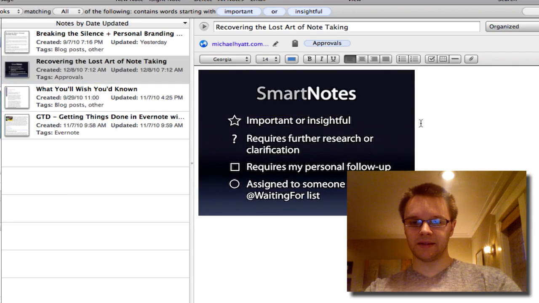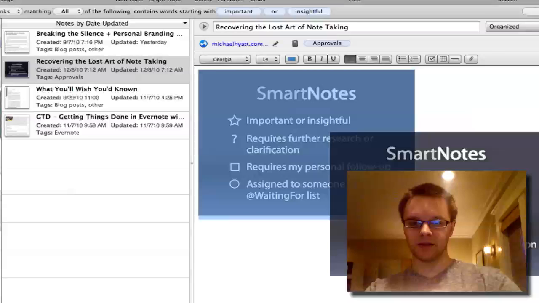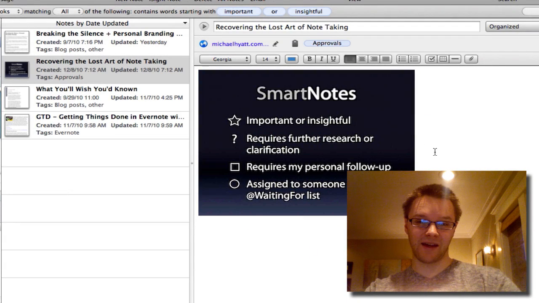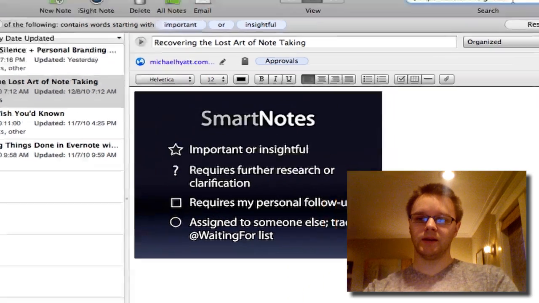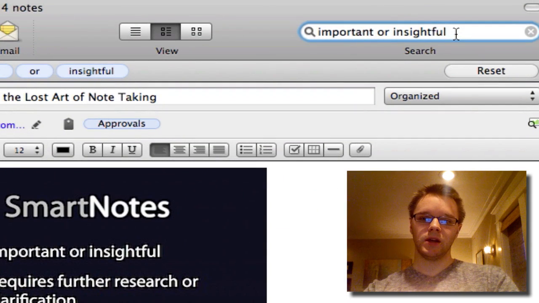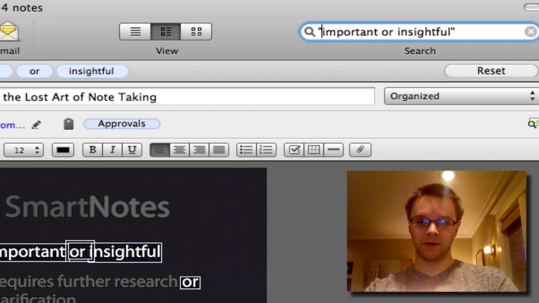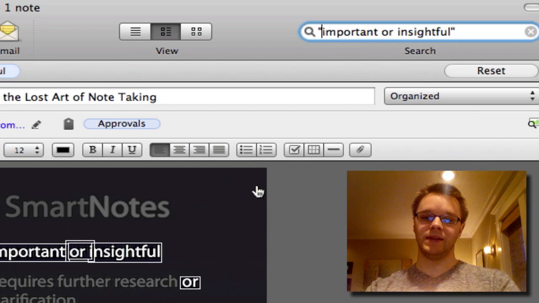As you can see, this is not text that I can highlight, this is just an image. So that's pretty cool technology that Evernote built into their search function, that you can search within images. Now the one thing you've got to keep in mind is, just like any search function, if you do not have quotes around your search term, it will search for the individual words within your term. If you have the quotes around it, it'll only find notes that contain that exact phrase.